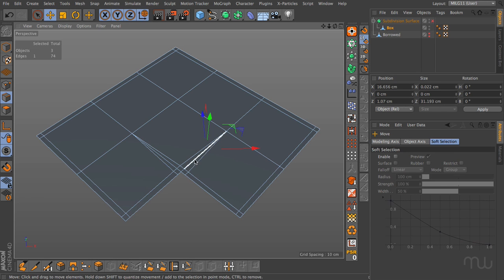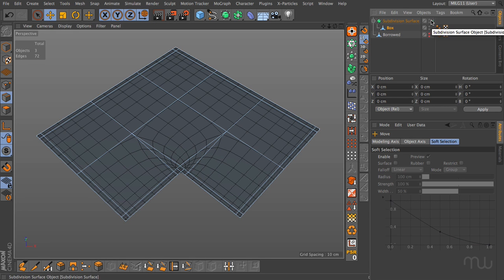Then go into edge mode and grab these 2 edges and dissolve them to make 2 quads. Here you can see I have 1, 2, 3, 4 edges on this quad. 1, 2, 3, 4 on this quad too. And what this does is minimizes this kind of cut to just this area of geometry, which is the thing you're wanting to do when you're modeling. You don't want all these cuts to propagate out into your mesh. You want to internalize your cuts to the area that you're trying to cut.